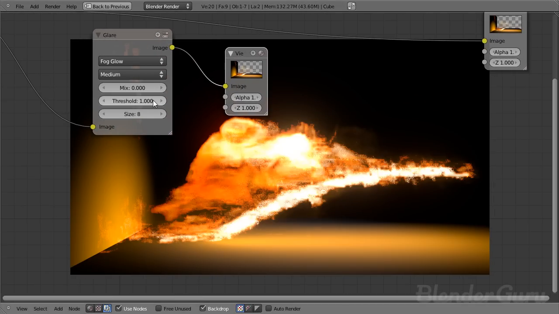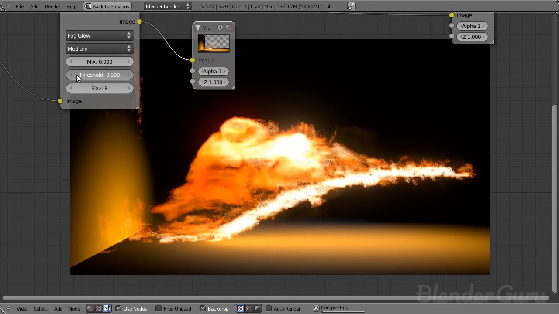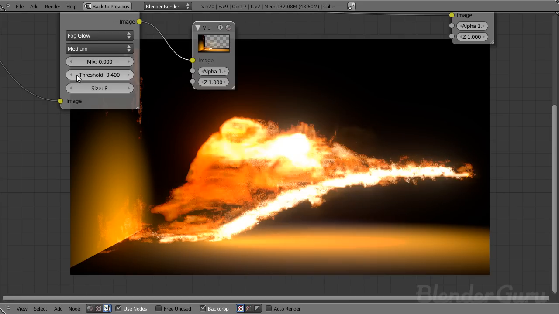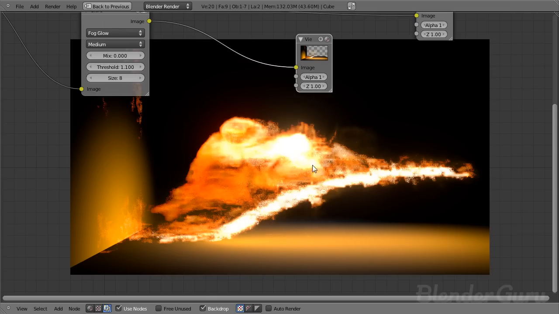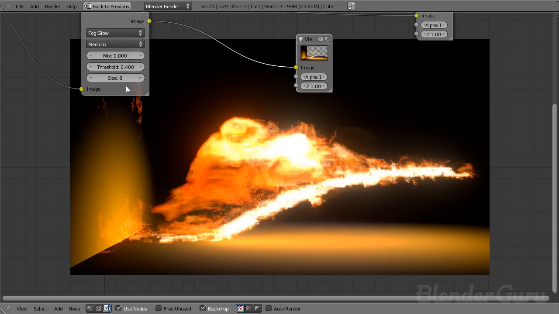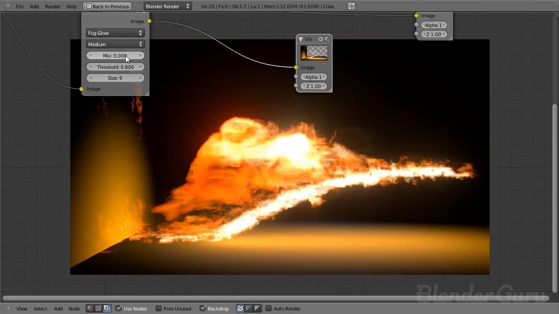The other thing that's really good about using the glare node is you can turn down the threshold very easily, and you can create more and more parts which are going to be glowing. So if you set that up, then less and less parts are going to have the glow. For example, pretty much only that white part there has the glow. If I turn that way down, then pretty much everything is going to be glowing. So that's essentially what that does. Something like that should be good.